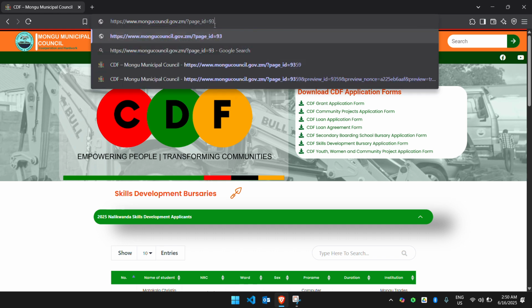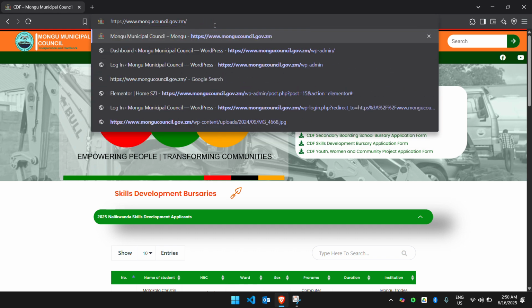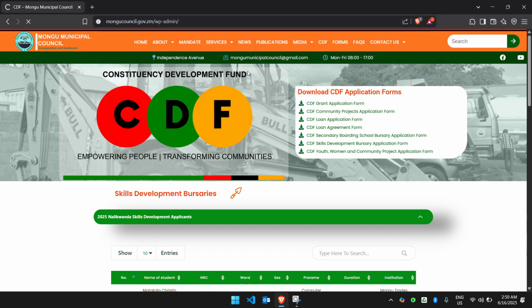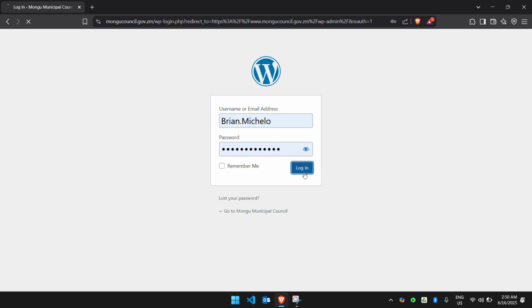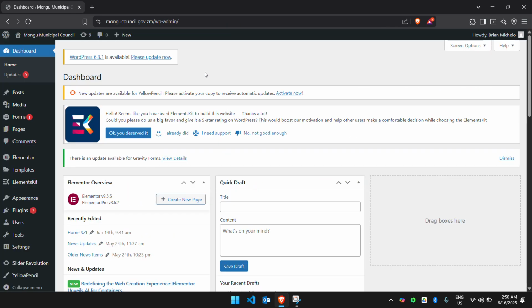So I'm going to log into the back end, assuming that we are all comfortable logging into the back end by now. I enter my details. Okay, so the first method we are going to use is creating a page. We first create a page where we want our information to sit, and then we'll move that page to be a menu item on the menu bar.